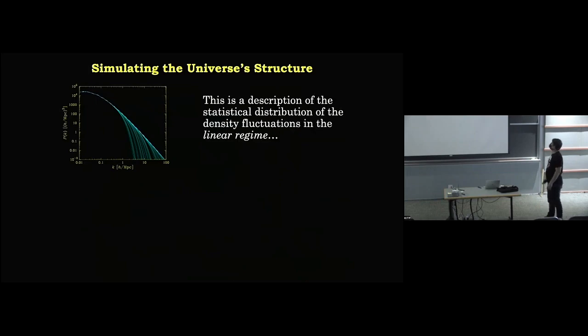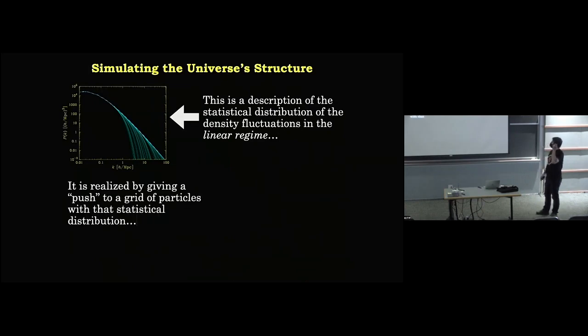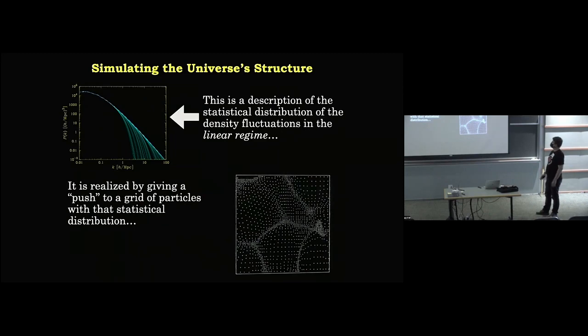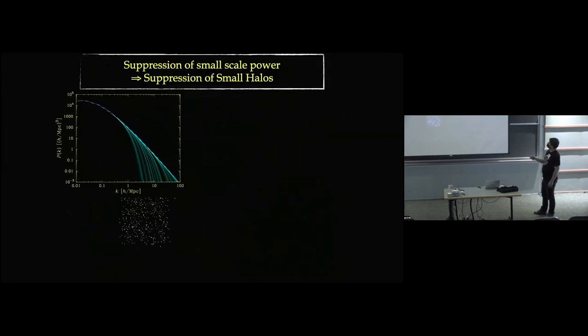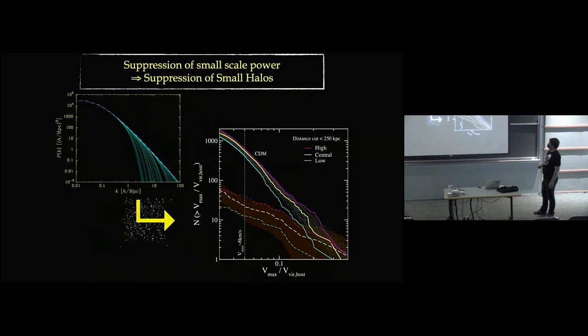So in order to get this, you put this distribution of matter on in a computer. You give it a Zeldovich push, as it's called, and then you let gravity do its duty. I don't remember if this is animated or not. It's not. Don't worry about it. Everybody's seen these simulations. So, oh, there it is. So you see structure form, and you get substructure, and you count subhalos, and you just put them on a plot. The number of subhalos, and here a proxy for mass is the maximum velocity of the subhalo relative to the host. And CDM has a lot of substructure, and warm dark matter has very little substructure of small scale things. That's all we're saying here. Great, so that's what we expect.